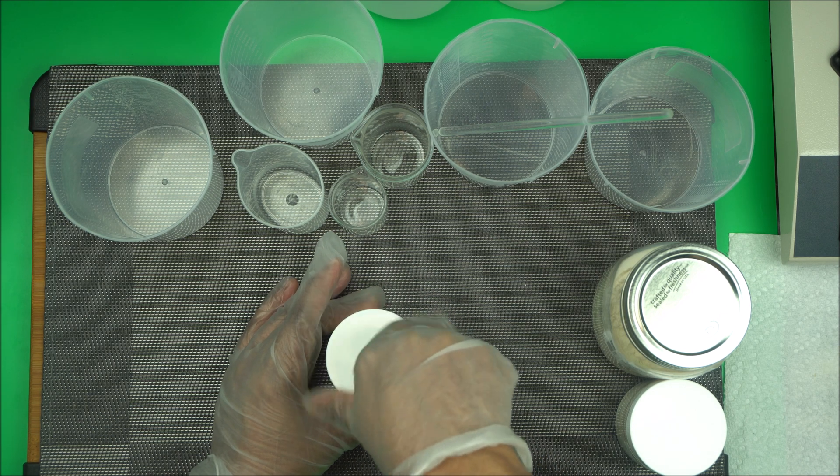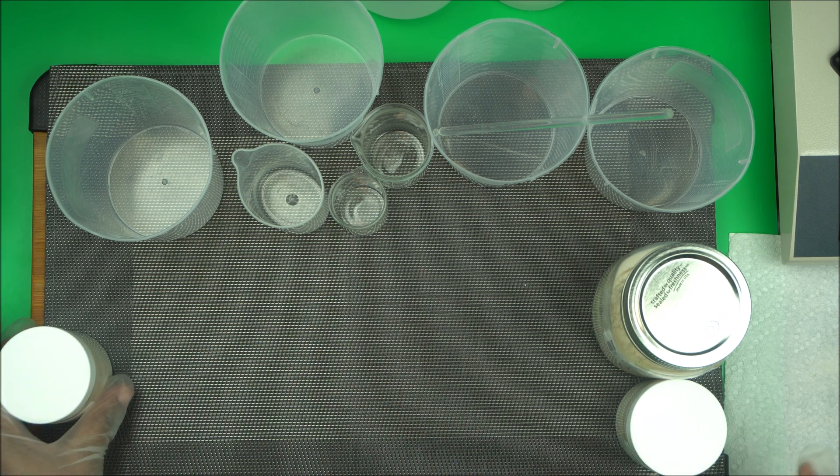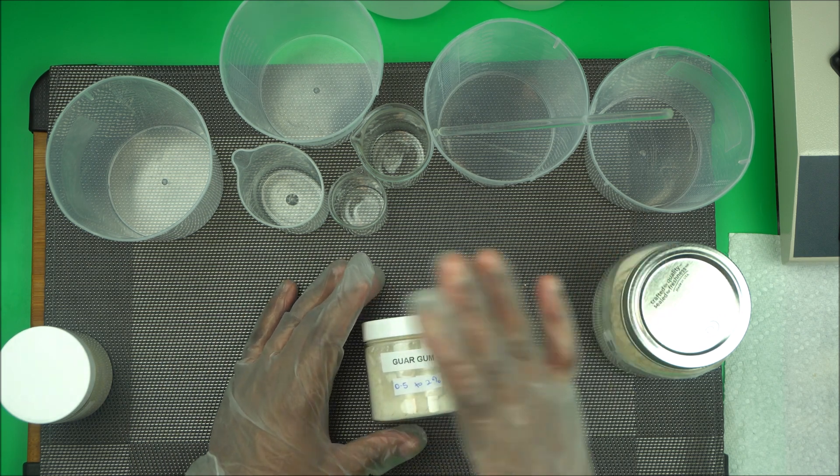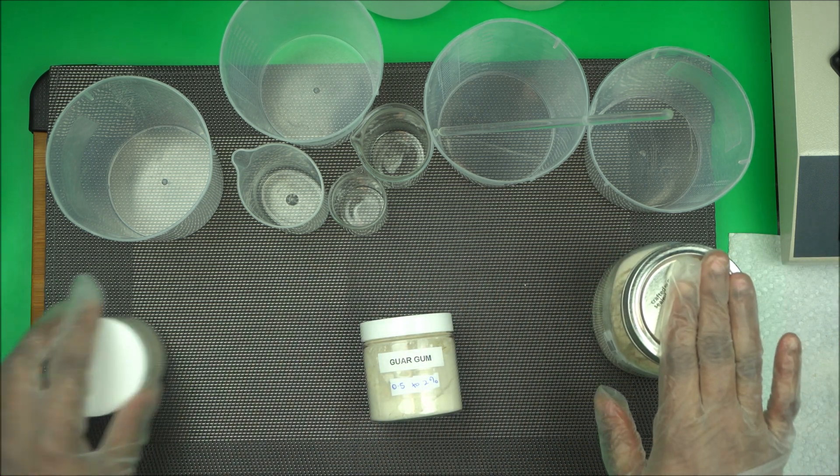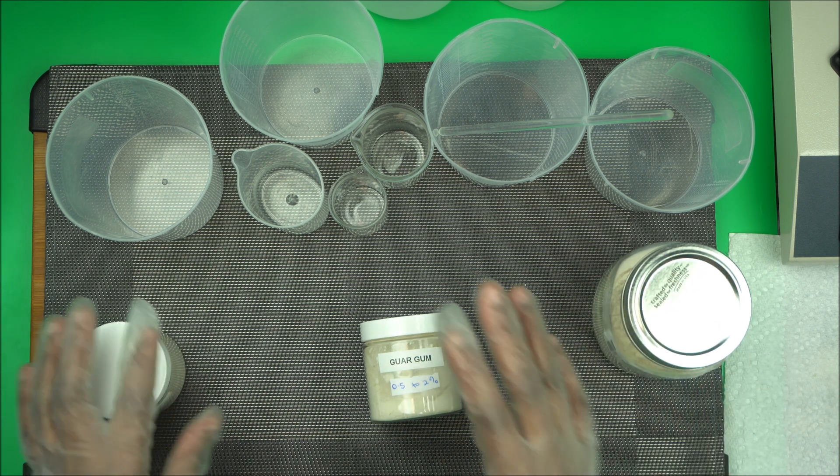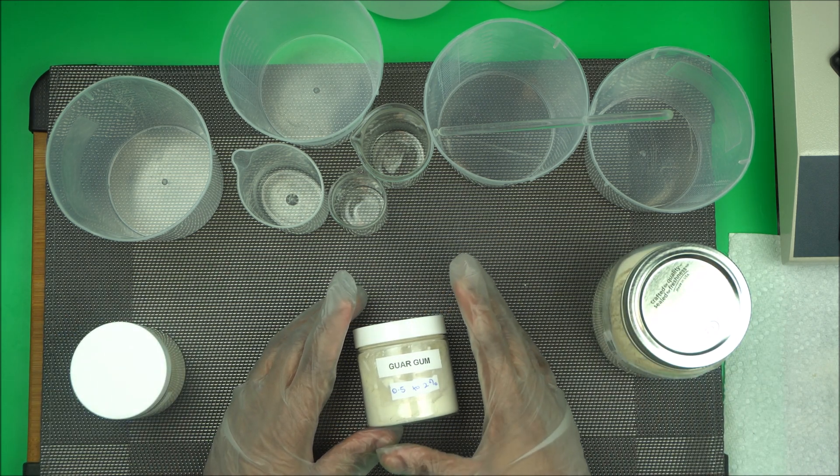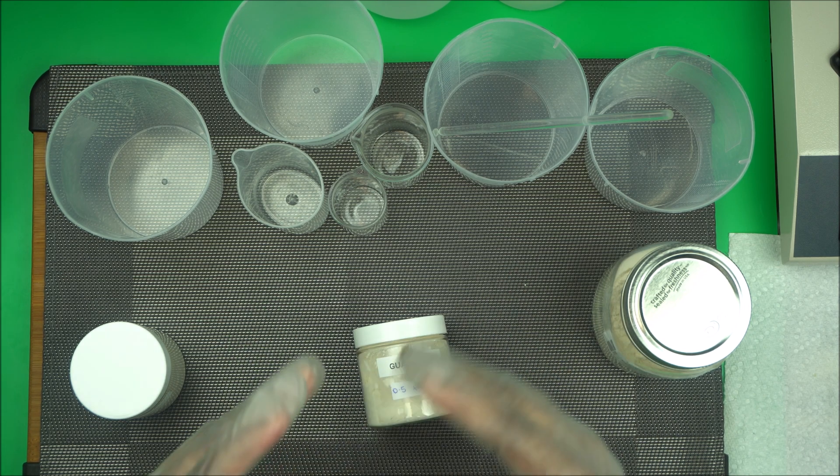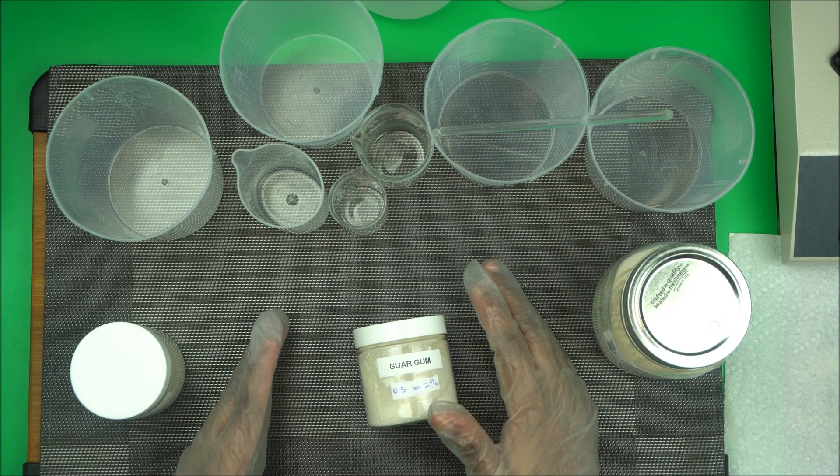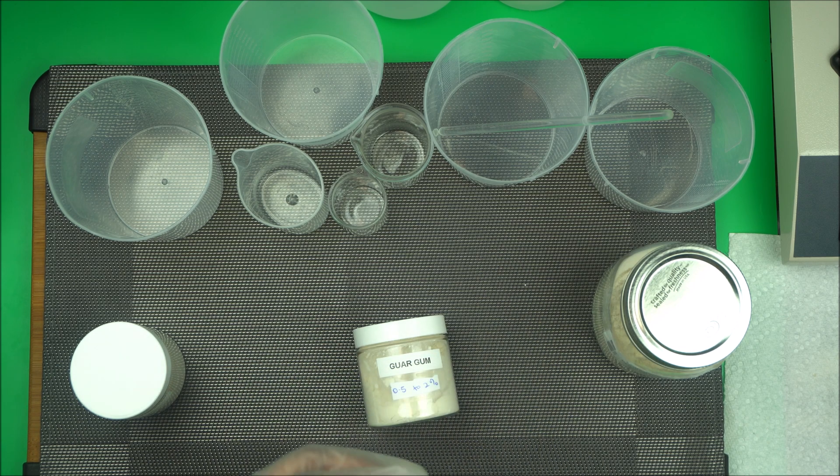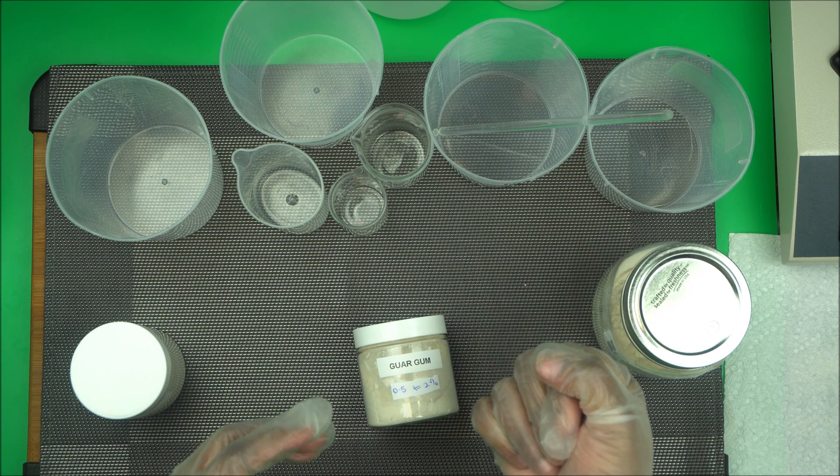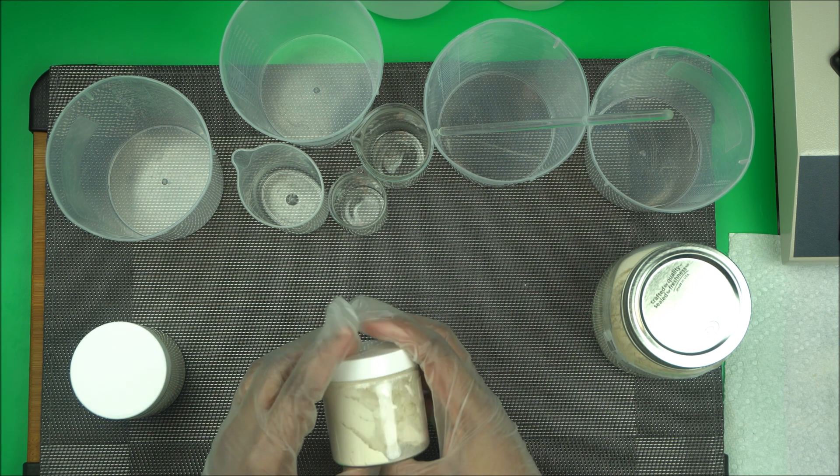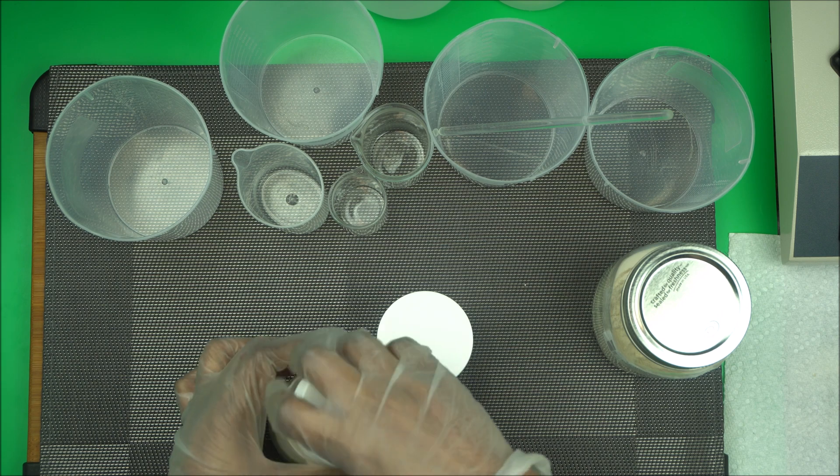So now let's go to guar gum. Guar gum has a lot of benefits also compared to other thickening agents, whether hydroxyethyl cellulose or xanthan gum. Guar gum has thickening properties. It's added to the water phase of your formulation before you heat it. Due to its effectiveness, it has tiny amounts of particle that makes it a bit more different from xanthan gum.